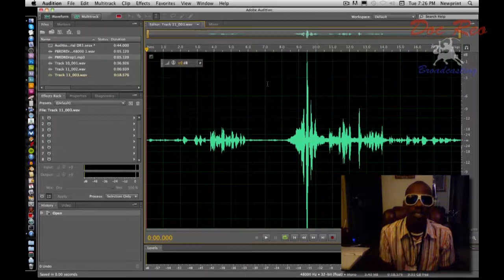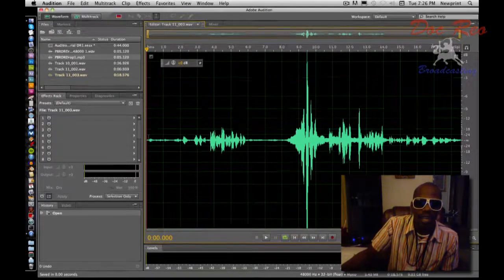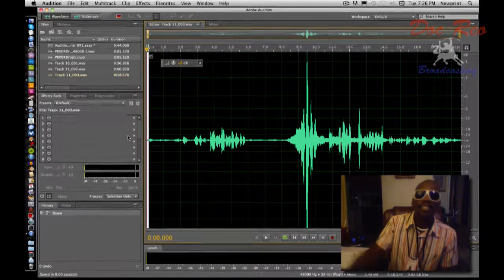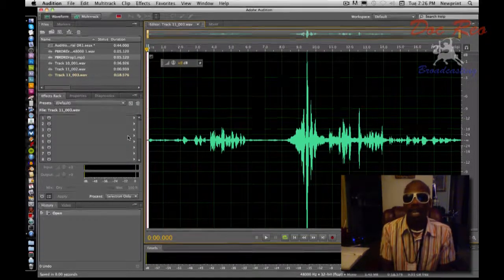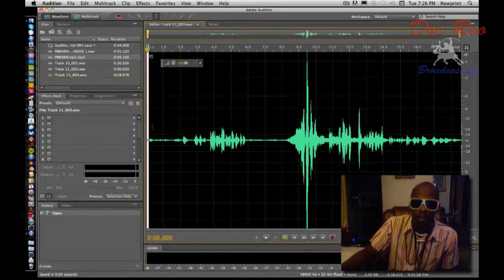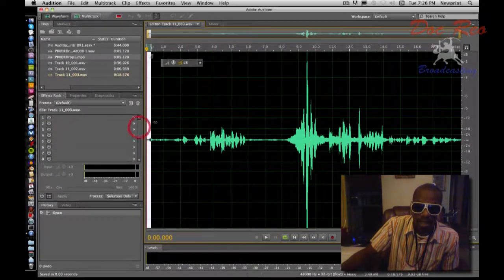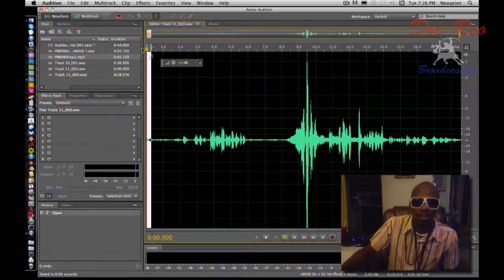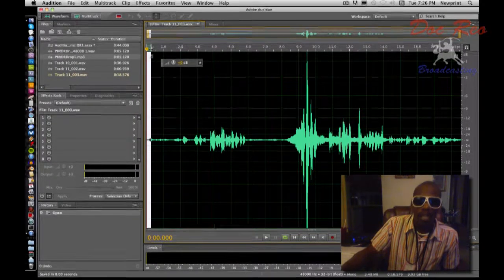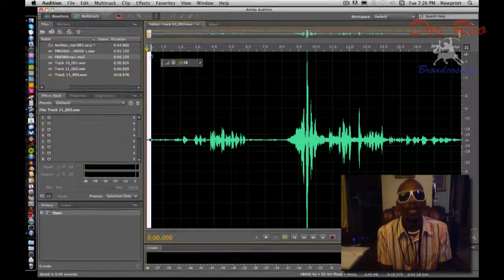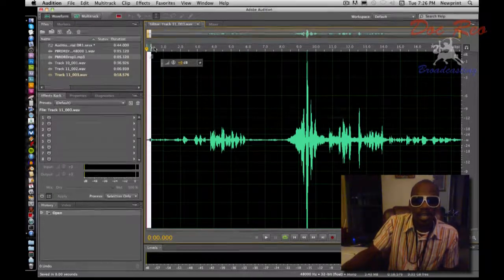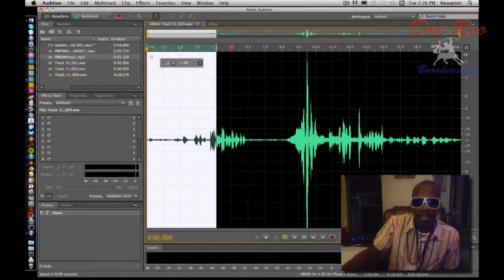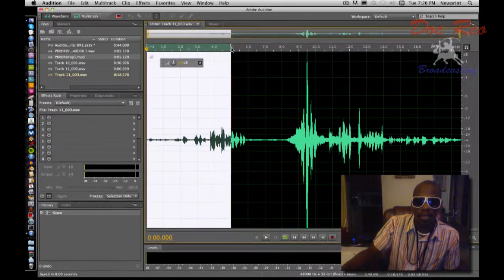I'm able to see where I'm at, but I only want a certain area, because in this, I'm going to select an area, and as you see, it lit up. Now, in order to select this area, what I did is I put my cursor on the screen, and I just clicked down and I dragged. It selects an area. Now, as you see, there's also a couple of markers up here. The area that is selected is what we call a loop area. And if you see, as I drag this out, what the loop area will do.